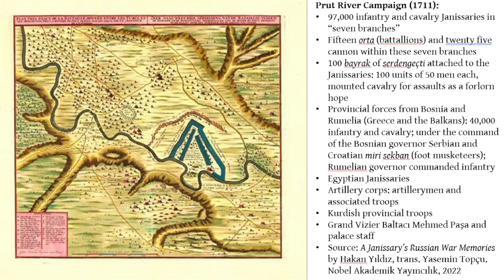So here the source is a diary from a Janissary secretary. He was quite old when he was on the Prut campaign, but he probably knew pretty well the logistic and organizational stuff. And he gives more details than some of the other sources I've seen. So 97,000 infantry and cavalry Janissaries. To be honest, I'm not sure what's meant by cavalry Janissaries, and also the edition I got this from is the English translation, so I'm not sure how they decided to translate certain things, but anyway, that's just a detail.